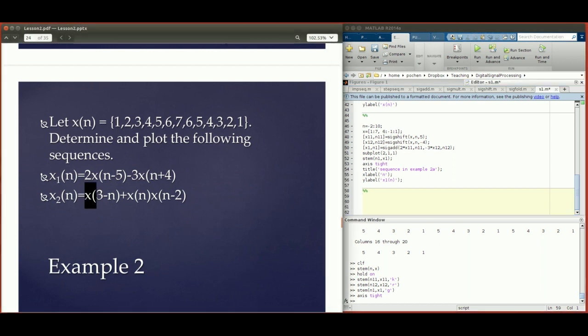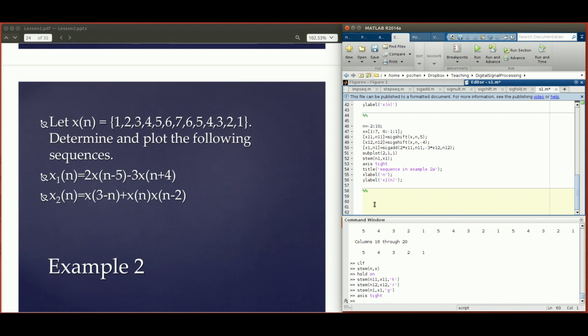I'm gonna try to construct this signal first. What I was telling you is that it involves both a shift and also a fold, right? So which operation should we apply first? Let's give it a try. Let's try to fold it first. If you fold it first, then it's gonna generate x minus n basically. If we want to generate x minus n, all we have to do is to call seek fold. Let's put the output into x21 and n21. n21 equals seek fold, basically xn. That's it. All right.